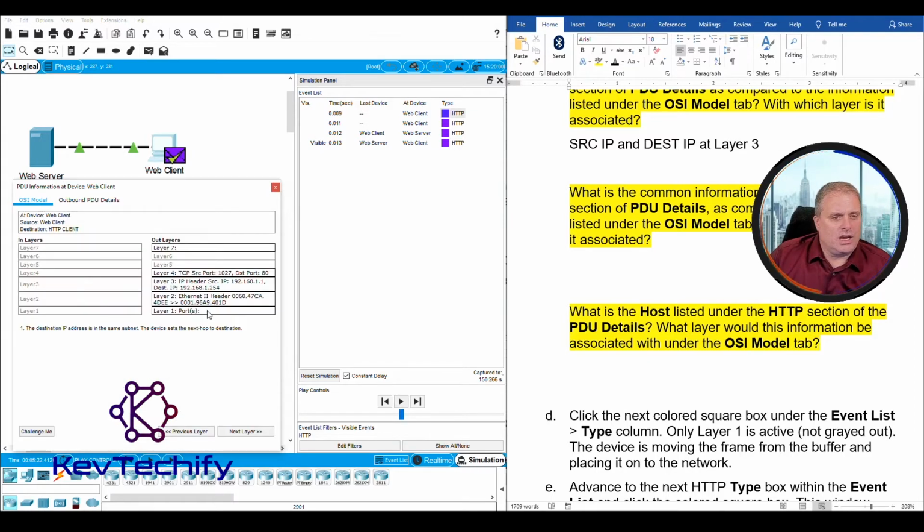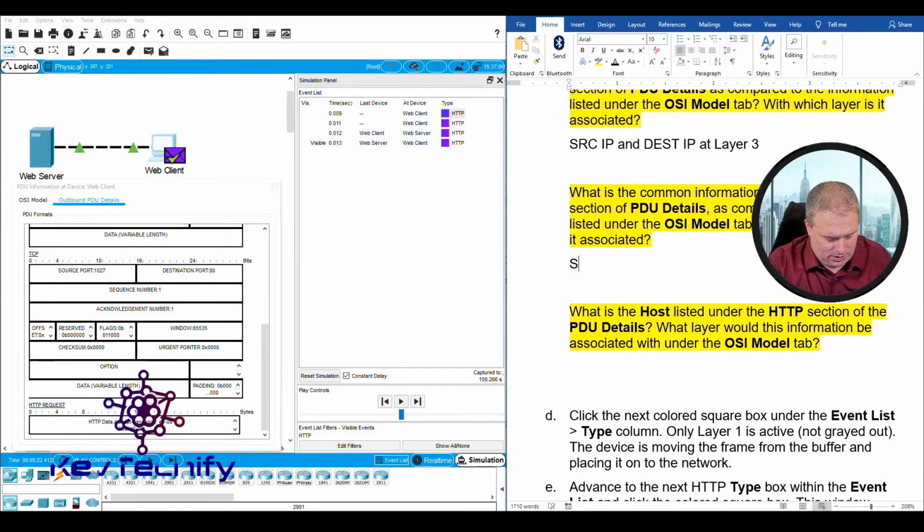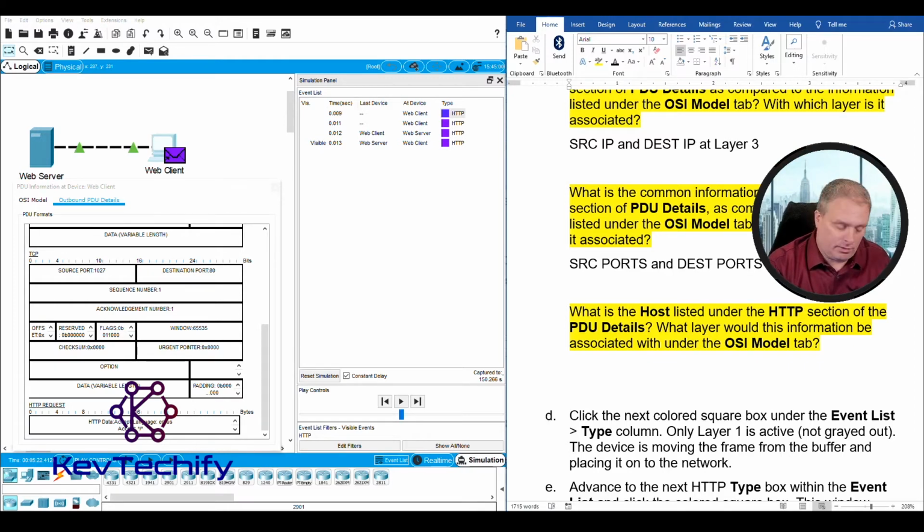Let's go look at the OSI model. Look at that. Layer 4, we have TCP source port and destination port: 1027, 80. Come back here, 1027 and 80. That's matching. We have our source ports and destination ports that are the same, and that was at layer 4.